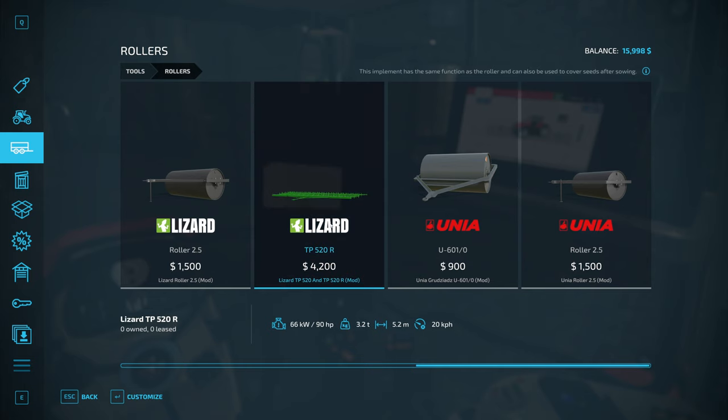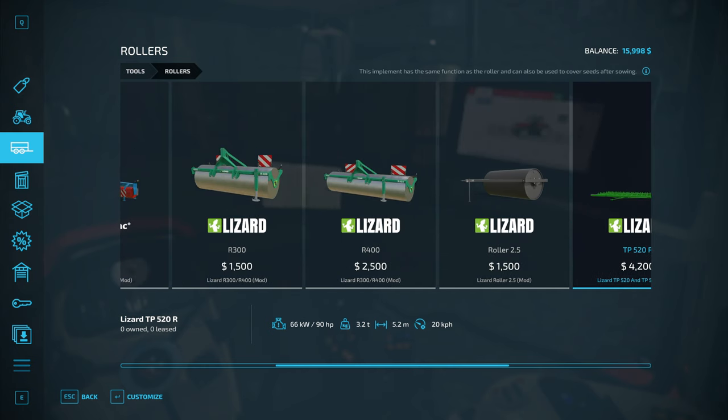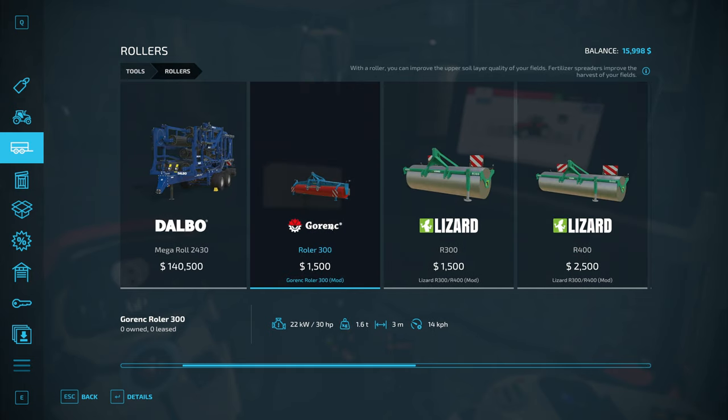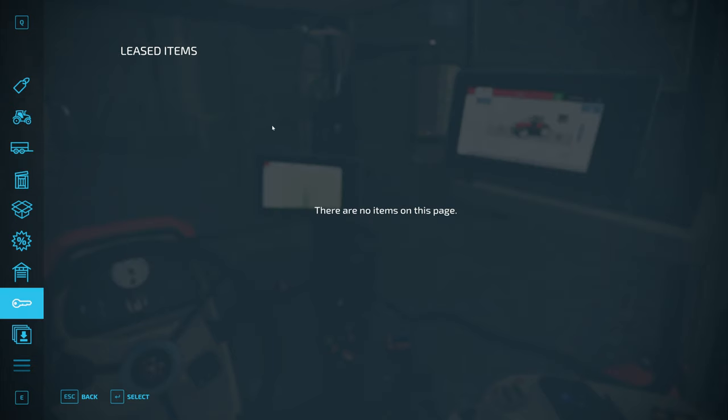Okay. We've got a few options here. This one looks like it's a 4 meter working width. That would be good. The rest of these look kind of tiny. So I think that's the one that we'll go for, because this is what I would love to have, of course, but $41,000. That being said, we do have the ability to lease to own.